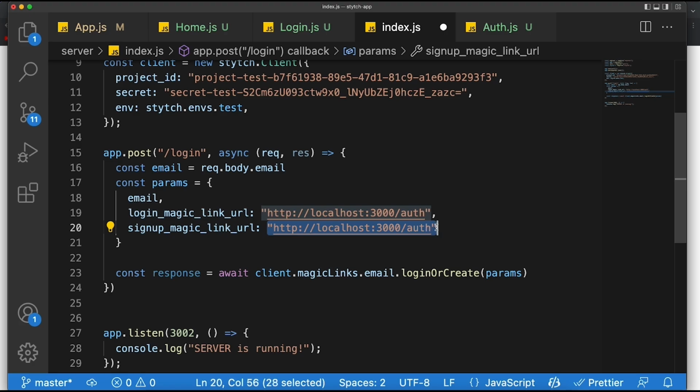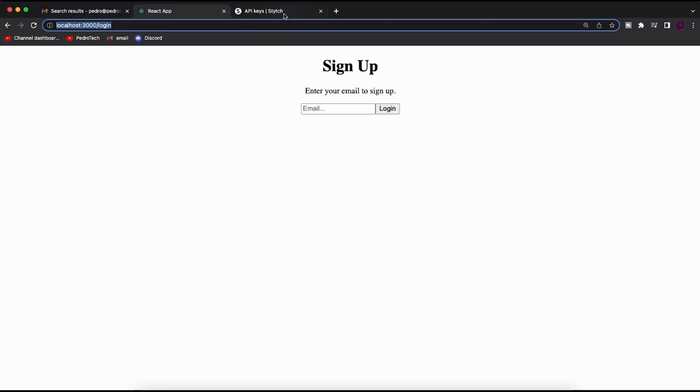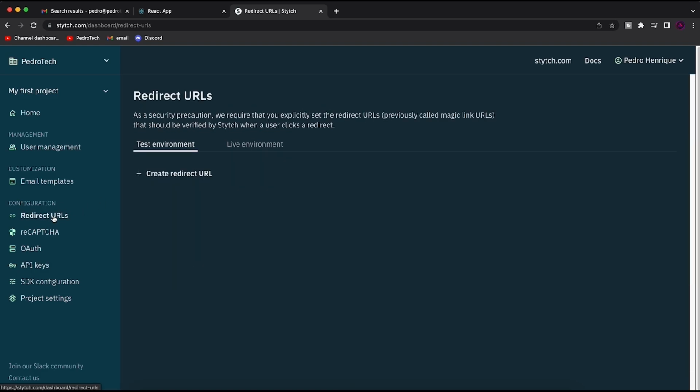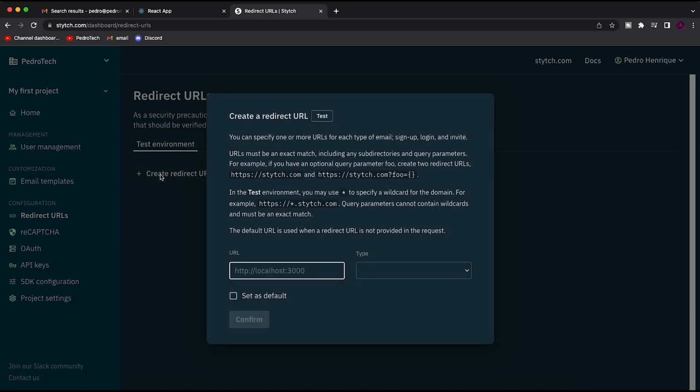If you want to do something different for sign up and login, you can just change these links and it should be fine. But in order for these links to work, so that we successfully redirect the user to our web page when they click on their email link, we need to come to Stytch over here and click on the redirect URLs part of the configuration tab. This will allow us to create a redirect URL which will be allowed by Stytch. If we don't do this, Stytch won't just redirect you to wherever. We need to define which pages the user is allowed to be redirected towards.